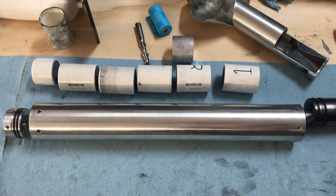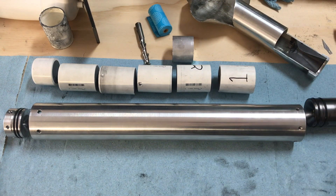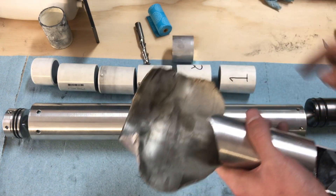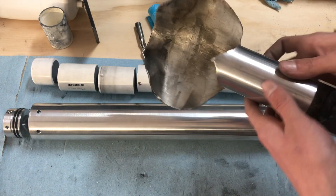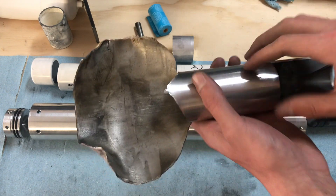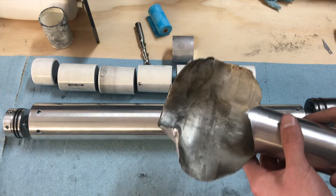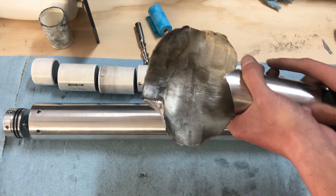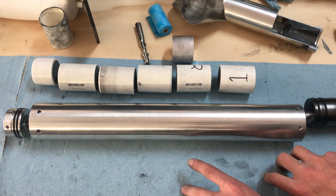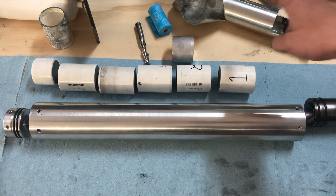Now, finally and most importantly, we had to rethink and redesign the fuel — or at least the method of putting in the fuel. The actual reason this motor failed was partly the bulkhead and partly thermal failure. The way we had done it, our grains were basically cast into molds with a bunch of craft paper wrapped around them, and the craft paper wasn't thick enough. We had some gaps up near the top of the bulkhead, so there were exhaust gases able to very easily heat the casing, which contributed to the failure. With this new motor we want to be extra careful — very good thermal protection, very tight fit, no exposed pieces of casing, so we have no chance of any burn-throughs.